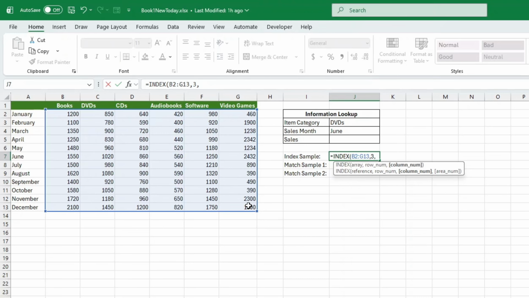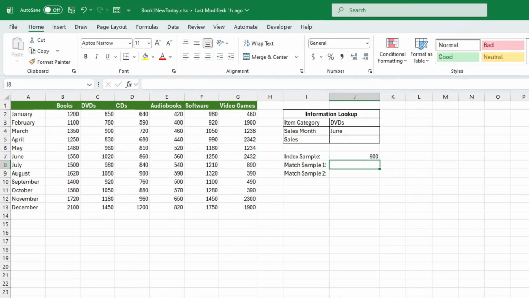Then I'll type comma. Now Excel wants to know which column. Looking at my selection, the first column of data I selected is column 1, and the second column is column 2. The value 105 is in the second column of my selection, so I'll type 2. Then I'll close the parenthesis, though in many cases Excel will add that automatically, and tap Enter. Let me read that complete formula aloud. Equals INDEX, open parenthesis, B2 colon H12, comma, 3, comma, 2, close parenthesis.